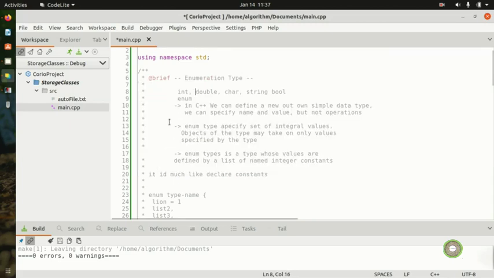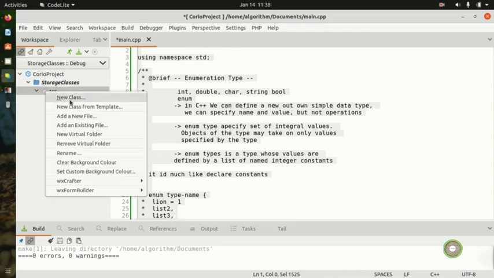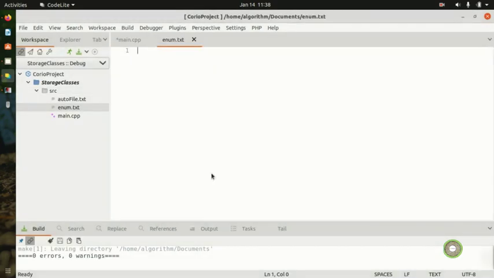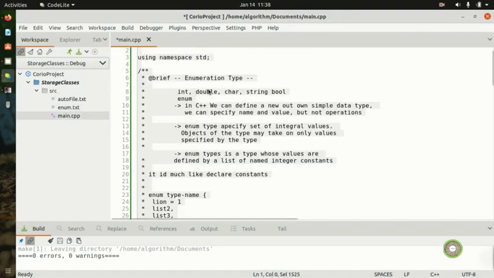So I'm gonna come here and I'm gonna select all and copy. It's the best idea if you guys go here and store everything we've done. So we add new files and we put enum.txt. We are not putting cpp, but we are adding a txt. So we're creating new files and pasting everything here. So now we know that this was from our enum file.